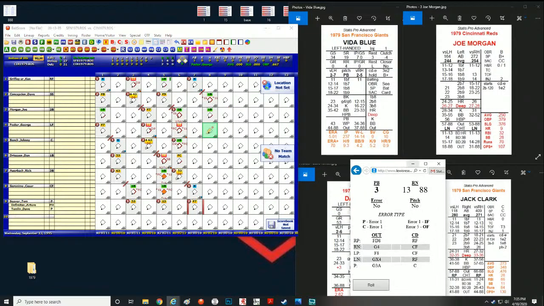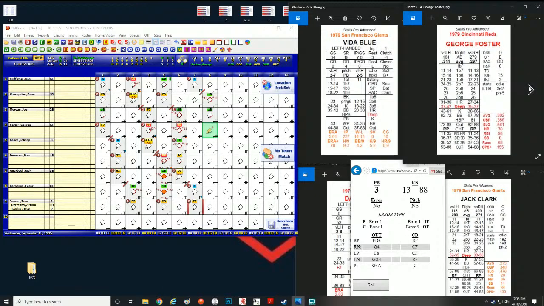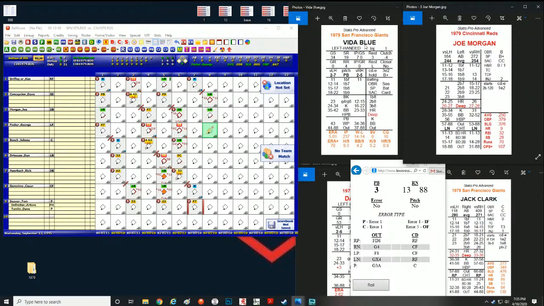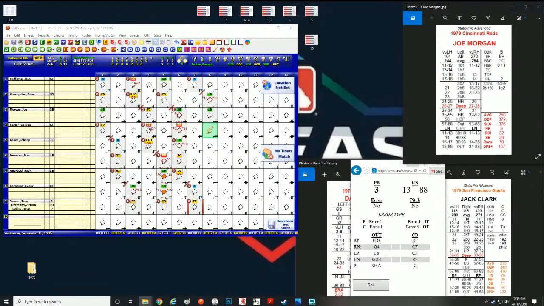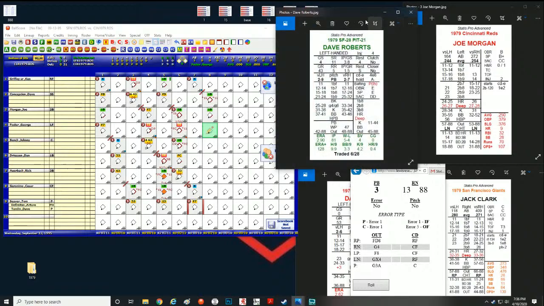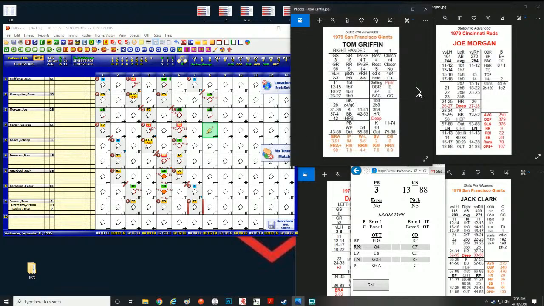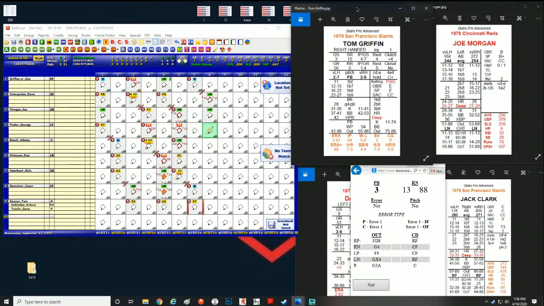As, let's see, who's up? Right-hander Foster, and then the righty Bench. So they're going to have to definitely bring in a right-hander. Who's it going to be though, is the question, right? San Francisco pitchers. Here's what they have available here. Lefty, lefty, righty. Oh, Vida Blue. So it's going to have to be Tom Griffin, it looks like. Tom Griffin. Oops. I don't need that one in there. All right, so Tom Griffin. New pitcher, Tom Griffin. And he will come in and bat 9.